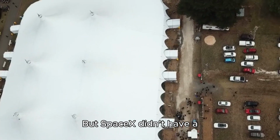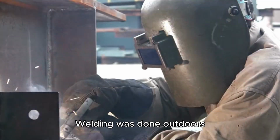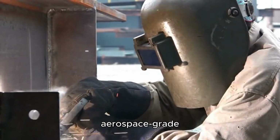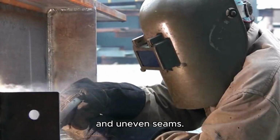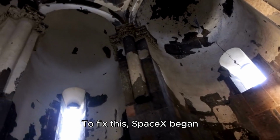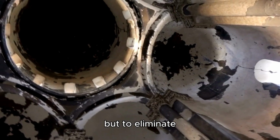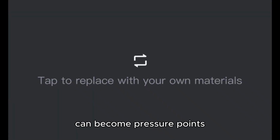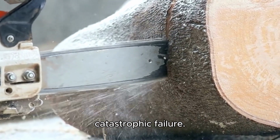But SpaceX didn't have a proper facility back then, just a large tent. Welding was done outdoors by crews unfamiliar with aerospace-grade construction, which led to visible cracks, corrosion, and uneven seams. To fix this, SpaceX began grinding down the welds, not just for aesthetics but to eliminate structural weaknesses. Small cracks or jagged edges can become pressure points that grow under stress. Smoothing them out reduces the risk of catastrophic failure.